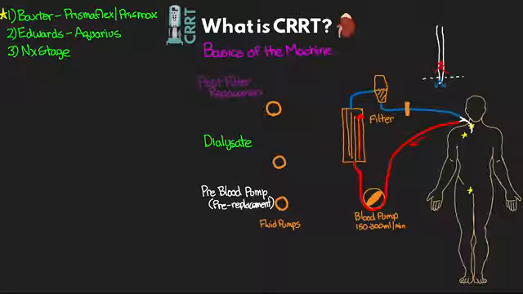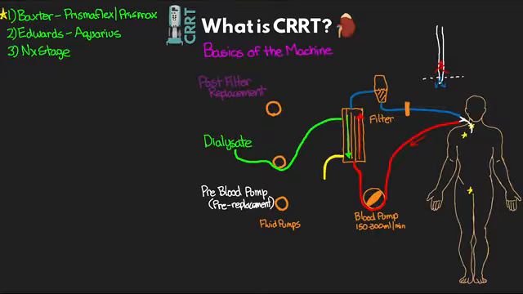So first let's talk about the dialysate here. So this is going to flow with the help of our pump to the top of the filter, and this is going to flow top to bottom in the filter on the outside of those hollow fibers carrying the blood. And then this now filtered dialysate is going to exit the bottom of the filter in what we call the effluent line.